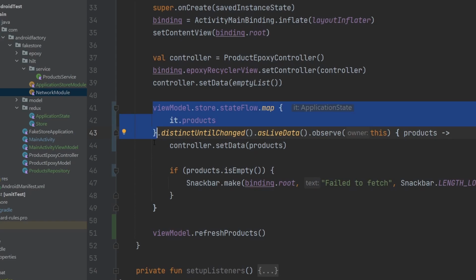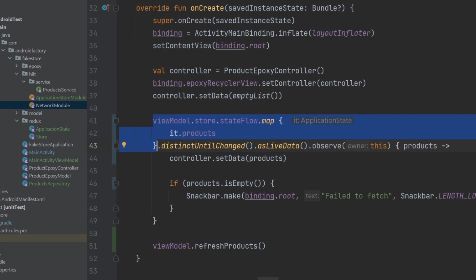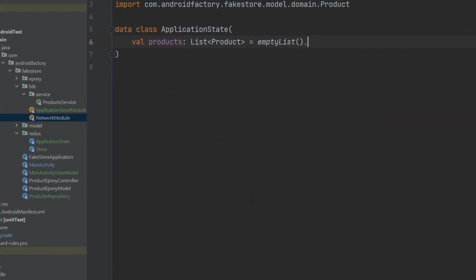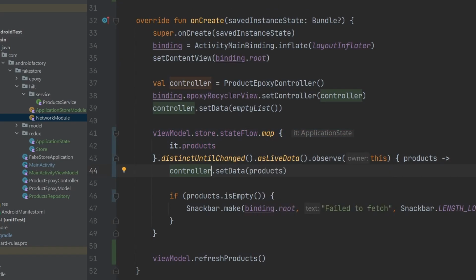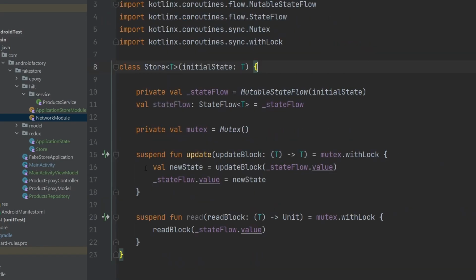If there were, again, I'm going back to just 15 other things here, maybe let's update something here to say val username is a string, and it'll start as an empty string, and then at some point it will get updated to DOM after 10 seconds inside the application or something like that, right? In order to update that inside of our store, we would need to call update, and we would need to generate a new state of the store, of the application state.